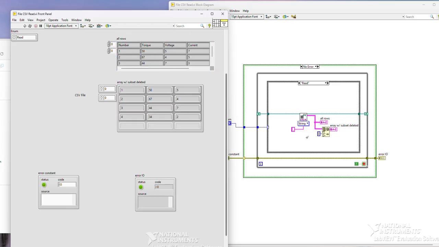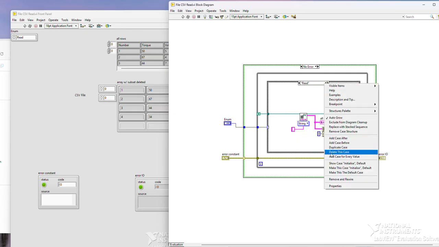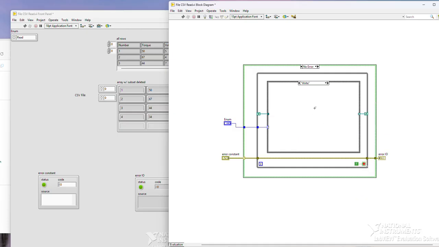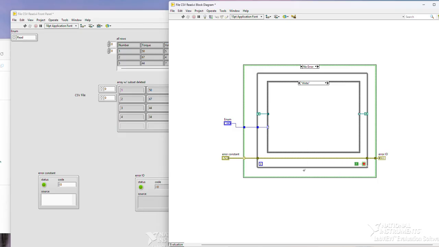If you want the first row, you can do this, and the first column, that also you can manage. So in this way, you can make multiple operations over there. So this is the way we can read it. Then we come across another part, add event case. Add case after. That's a write function. So here I can choose write.